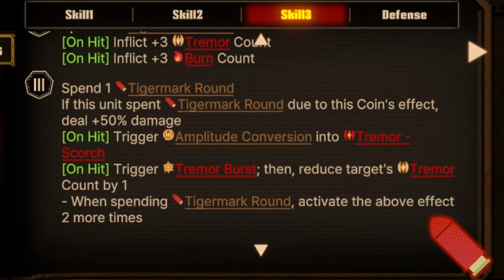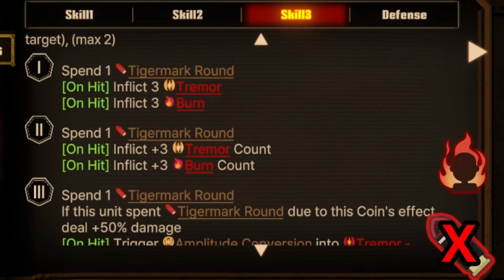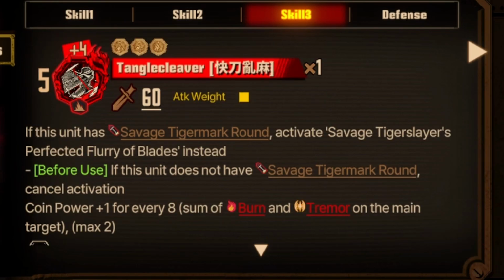Coin 3 converts tremor into tremor scorch and bursts tremor, then reduces the tremor count by 1. When this coin spends ammo, activate the above effect 2 more times. With Unrelenting Spirit, coin 1 inflicts 4 tremor, coin 2 inflicts 4 tremor count. With Shin, coin 1 inflicts 5 tremor, coin 2 inflicts 5 tremor count instead. This skill will turn into the enhanced version when he has special ammo. If he has no ammo left, the skill will not turn into the enhanced version.